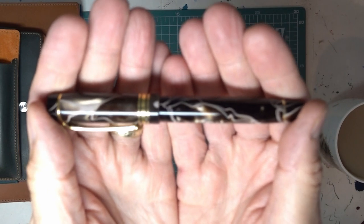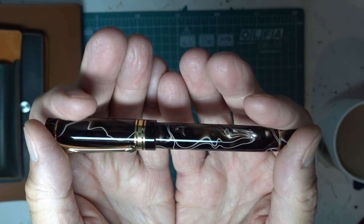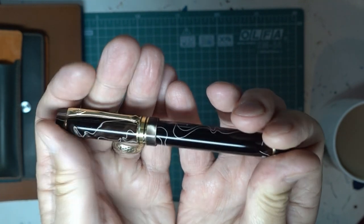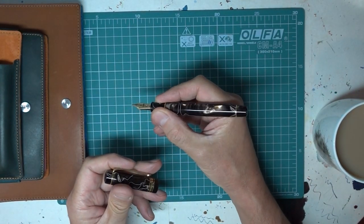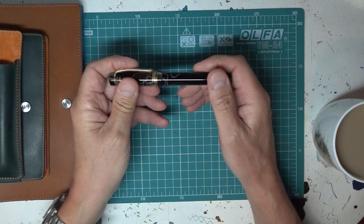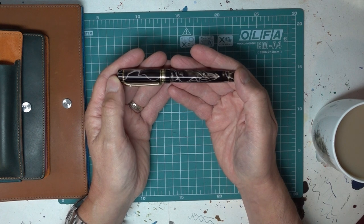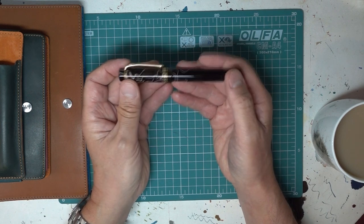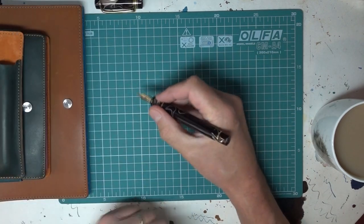Just look at that acrylic and the way it catches the light. What I really like is it catches the light while you're writing, so you get these little ghostly swirls of mica — or whatever it is in there — actually as you're writing along, which makes it wonderful to look at. Out of all the Conway Stuarts I've tried so far, this is level pegging with the little Wordsworth, which gave me a similar feeling of size and weight, even though it is a much smaller pen and I don't use pens posted.